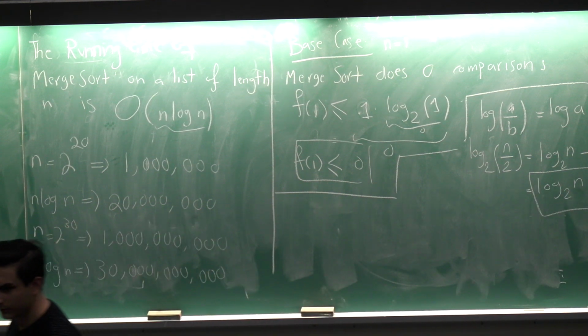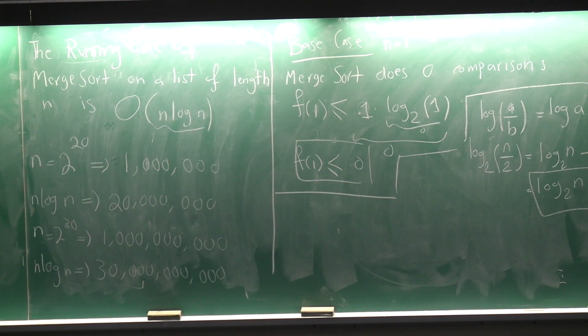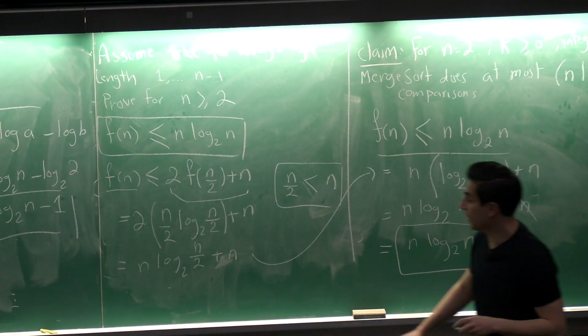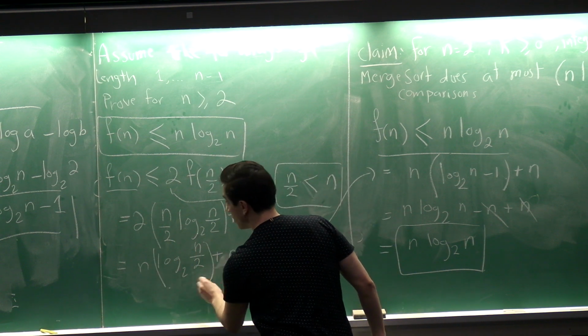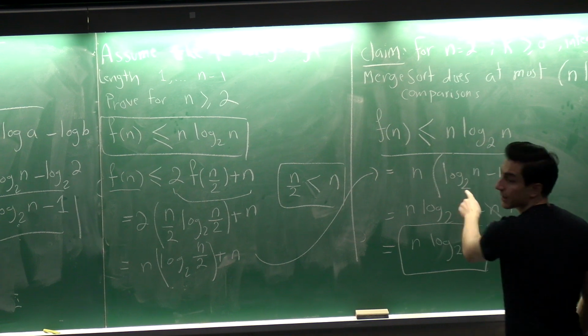When you were doing f(n) less than log 2 n minus 1 plus n, you made two different versions of that. What do you mean? Like over there you did the calculations for here, and over there you did the same thing for that equation. You mean here and here? Yeah. No, I started with here, and I reached here, and I just copied this till here. And then I used this rule here to replace this with this.